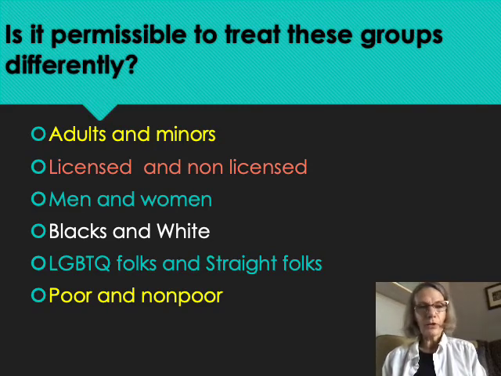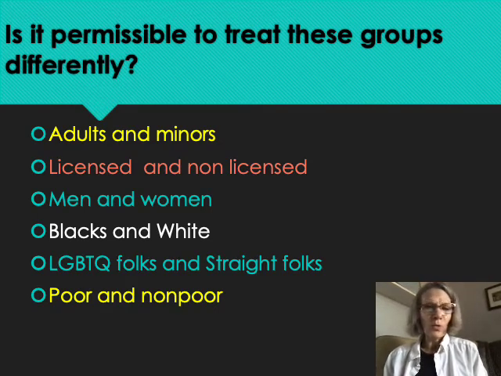Adults and minors, you sort of think, well, sometimes, and also the poor and the non-poor, that sometimes there might be times when it makes a lot of sense to treat adults and minors differently, right? Minors are still developing cognitively. They may not understand the consequences of their actions. They may have impulse control issues. And so it makes complete sense to say maybe you should wait until you're 16 to get your driver's license, or wait till you're 18 or 21 to own a gun for minors.